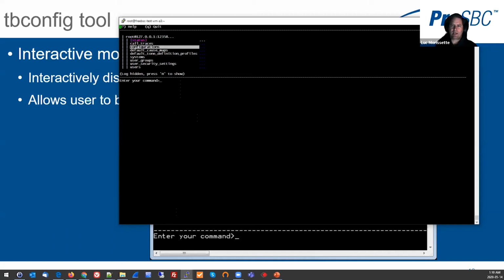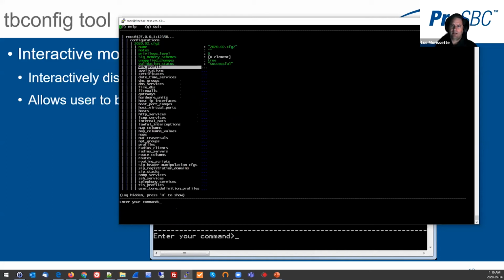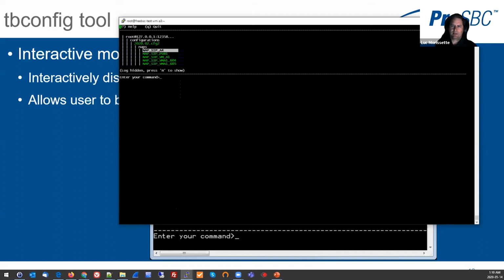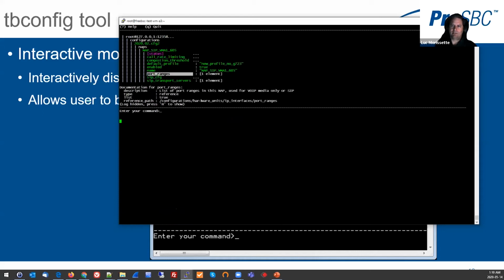Then you can select your configurations here by using the arrows. I can press the right arrow here to choose this one. Then I can go down here to naps. And then I can go here and see the content of this nap, what is included in this network access point.